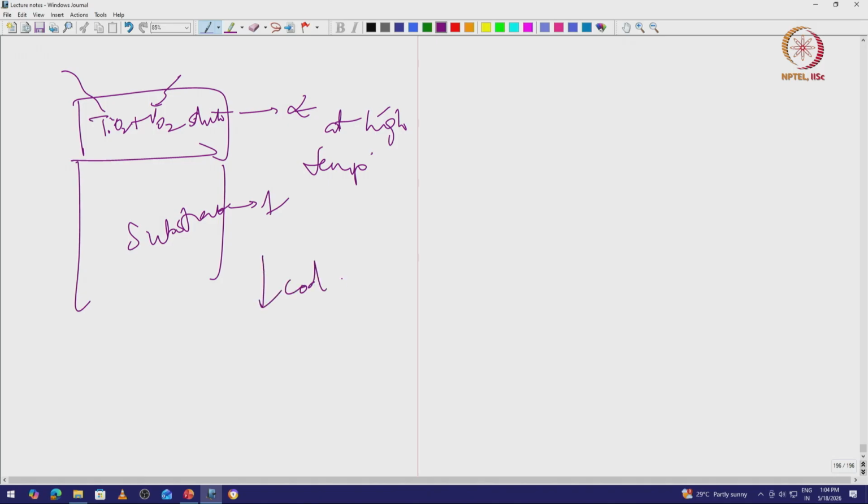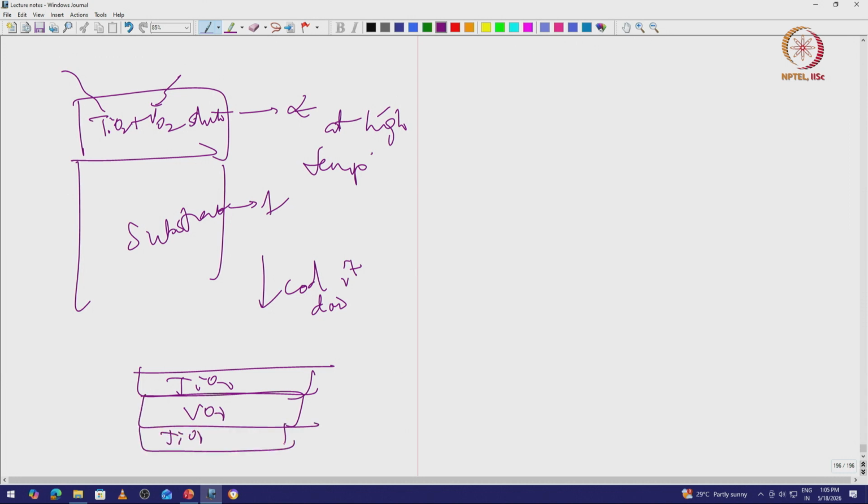Once I cool it down, the substrate strain etc. are such that I have a heterostructure of titanium oxide, vanadium oxide, titanium oxide, vanadium oxide, and so on. So, these interfaces are so nice and they are in this direction. And these interfaces are important because titanium oxide and vanadium oxide have different properties, and the interface has interfacial fields and things like that. So, the interfaces are important for electronics. So, I created what are called lateral interfaces.